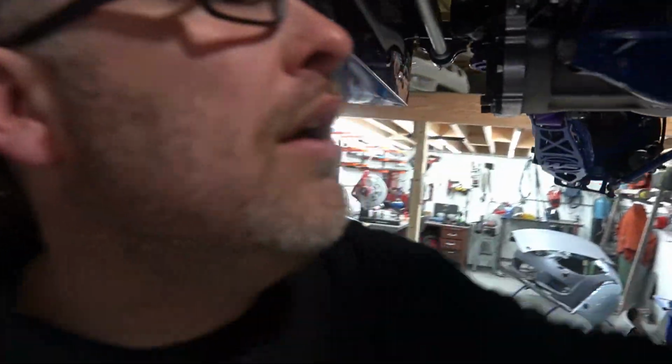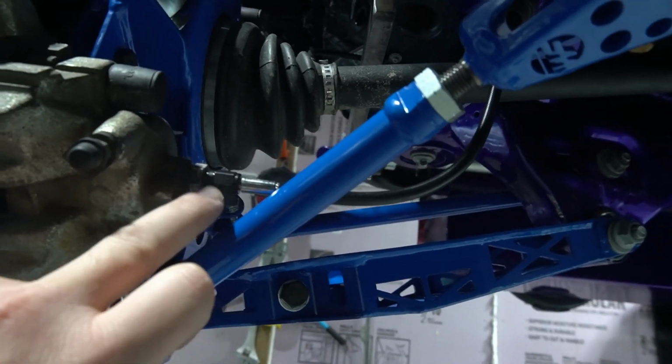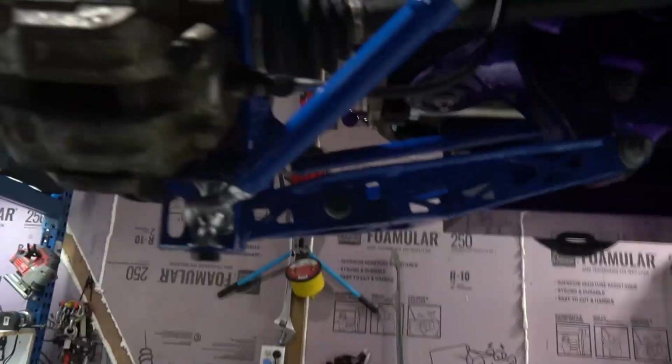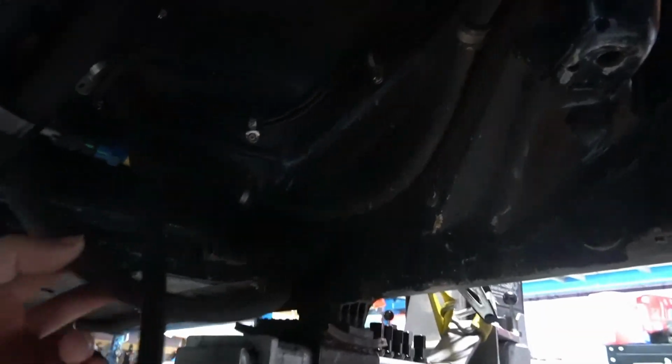And one of the other lines actually was damaged as well, so this one here. I don't have any blue crimps left, so unfortunately I got a black one on here, which I actually like the black better. I would like to do the whole car, but I'm not going to get that carried away. So it's got a single on there, but we redid that. So that's all fresh. That must have got damaged when we were stripping the car down, I think. So they're all back in, all tightened up. So that's all done. We got our fuel lines here.